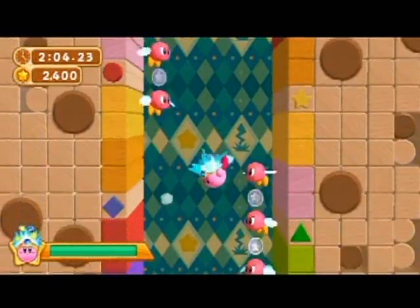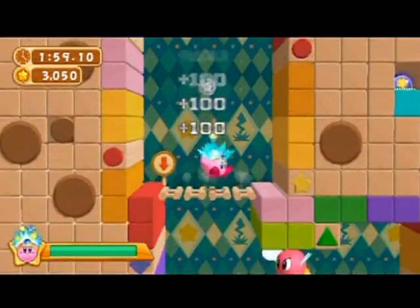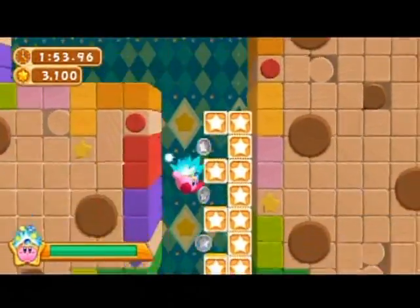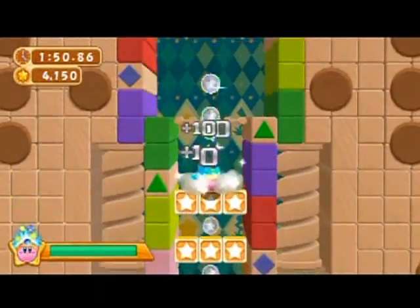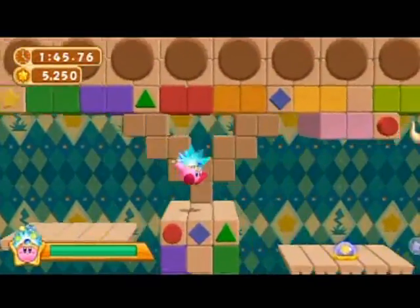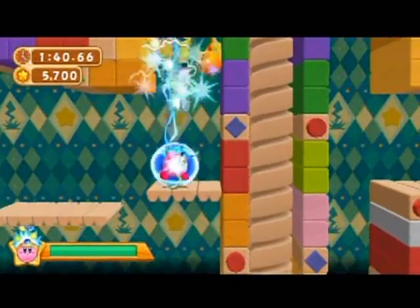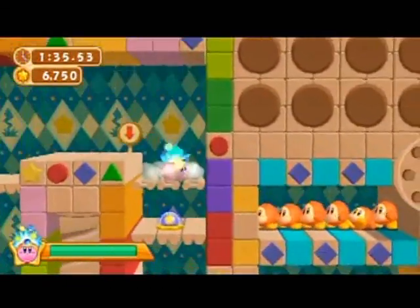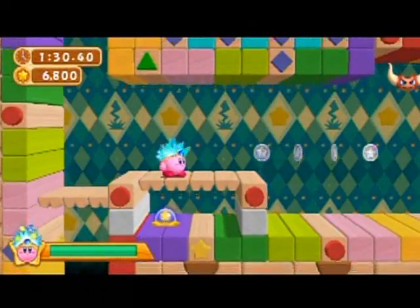And I should be attacking the enemy, shouldn't I? But if I attack, I get sort of shot upwards. Whoa! I'm glad I wasn't charging up anything there, because I needed this specific part of the power to be able to do something about it. Oh wait, I need to do that. Okay. Each of these has a different effect that I need to use to get through it. What am I supposed to do about those guys? Do I do that?